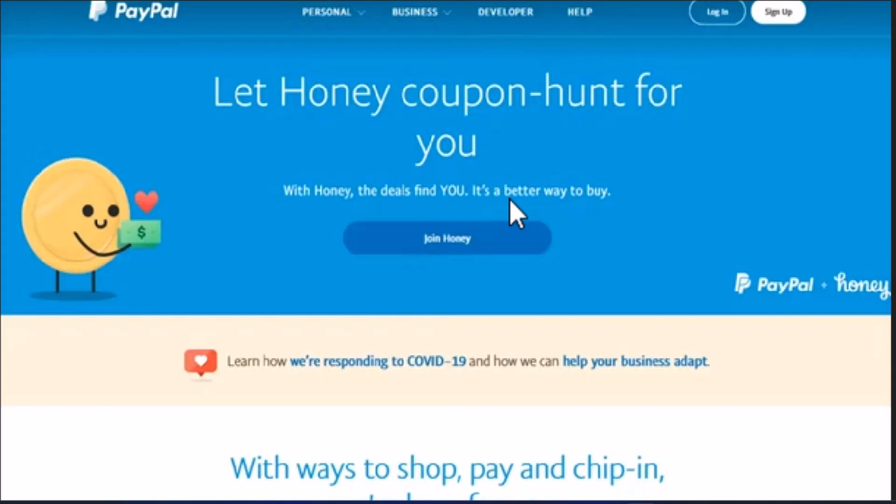First of all, you'll have to log in to your PayPal account. So for that, open up your web browser. You can use any web browser that is convenient for you. And once you open up your web browser, in the search box type in www.paypal.com, and after that you'll be directed to the profile page. And once you're on this page, you have to tap on login in the top right corner of your screen, and after that log in to your PayPal account.